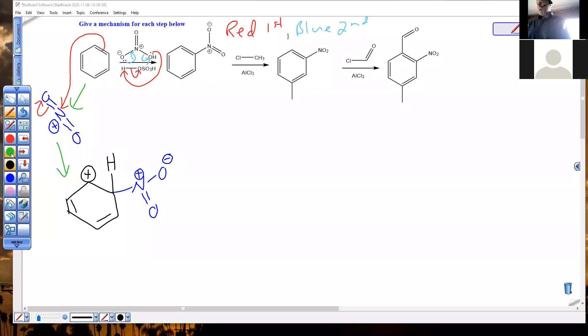And this species will not last long. It will re-aromatize. We need anything that looks even remotely like a base to take that H off. And yes, you generated hydrogen sulfate ion. Not the greatest base, but we've been using it for a long time now as a base. It was made in the first step. And it proves that sulfuric acid's role in this proceeding is that of a catalyst. We used it to make our nitronium cation. And then we used sulfate ion to regenerate our catalyst. And you have nitrobenzene.